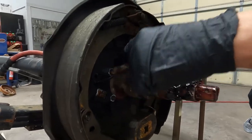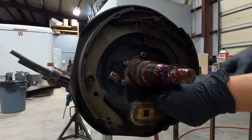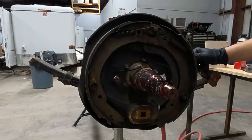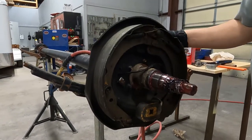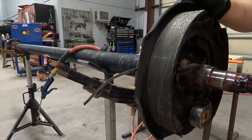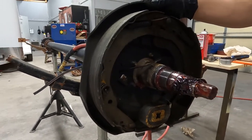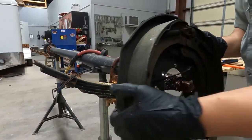The first thing we'll do is remove the five nuts that hold the backing plate on. Now that we've got all the nuts removed, we'll remove the whole backing plate. On your trailer, you'll have two wires out back — you'll need to cut the connector on those so you can take it off from the axle. We are not going to salvage this brake assembly because it's too charred. The magnet's worn out, the drum is worn out, so we're going to replace it with new.